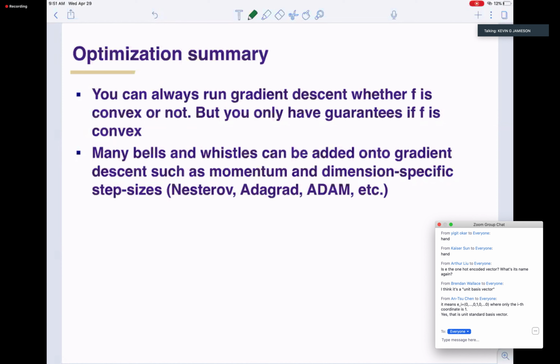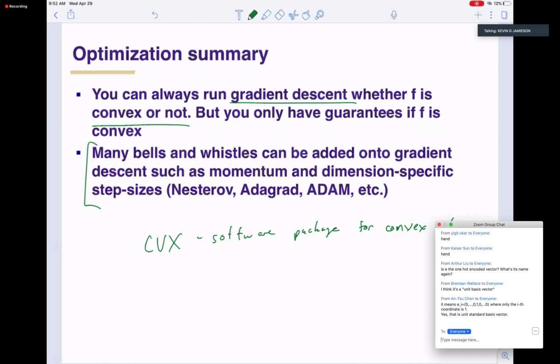So the takeaway here is you can always run gradient descent whether it's convex or not, but you only have guarantees if it's convex, and that's why I like convexity. There are many solvers for convex problems. If you know your function is convex, CVX is a software package for convex optimization, and it's very fast for specific optimization problems. And you can add constraints saying you don't want to optimize over all the real numbers, but over, like, I need x1 to be greater than x2, these sorts of things. So this is a very, very big field. We just talked about gradient descent.